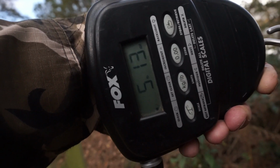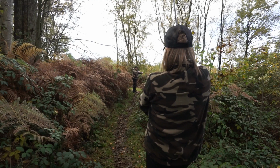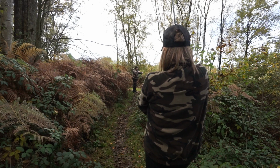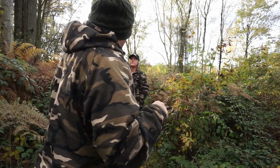Right, so we can only get to 6 pounds on that. That's as tight as you can pull it. Just pull it as tight as you can, 6 pounds. So that one was 2 3/4, and we got just over 6 pounds, 6 pounds 4 ounces, and that's as high as you can go.